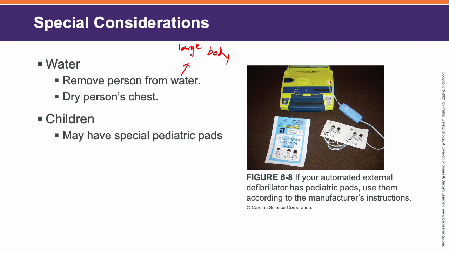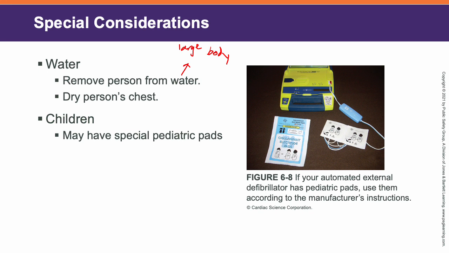For children, they do make these smaller pediatric pads for an AED for smaller people, for infants and children, that may fit a little bit better. You can use adult pads on an infant, but they have to be separated, like they can't touch each other. These big old pads may be too big to place on an infant.